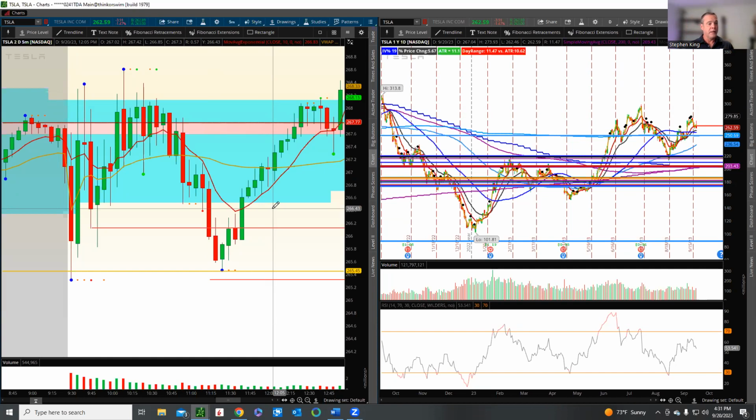I just say, okay, if I had done this, entry would have been here and the stop would have been down here. I don't know if that's maybe a little too tight, it would have been maybe a little looser. But anyway, below this candle, below that double bottom pivot, that's where my stop would have been. So do I get upset that I missed the trade? No. Just let it go because there's going to be another trade.